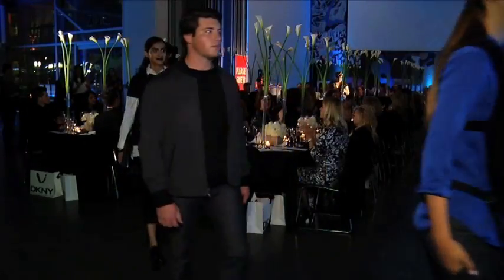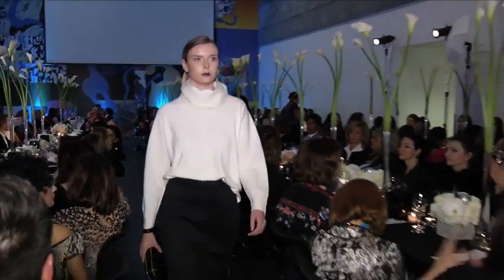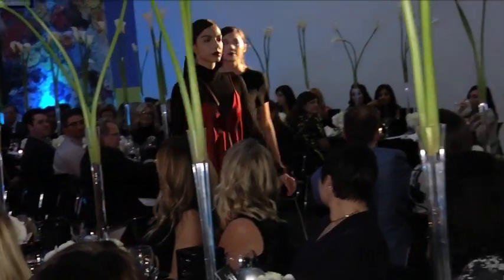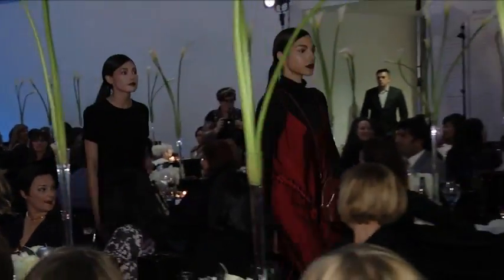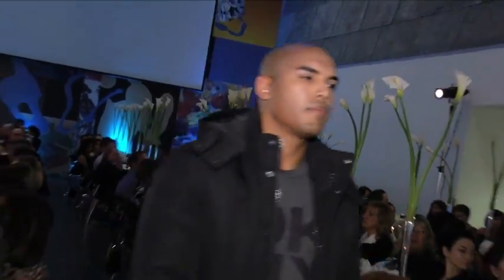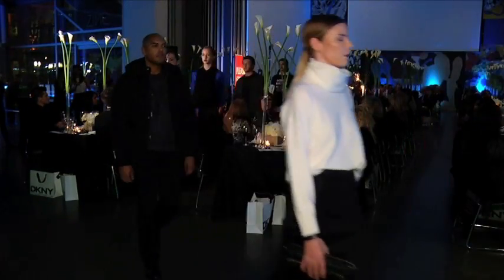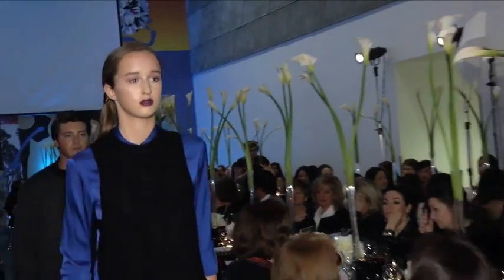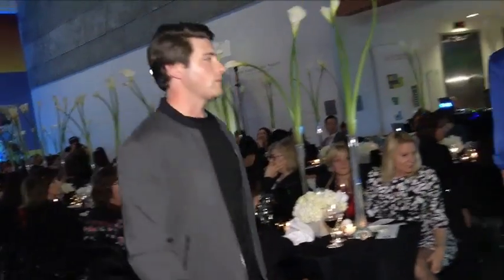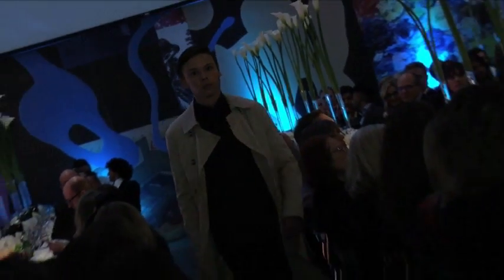So there's going to be a mix of hard and soft, different fabrics like satin mixed with cotton. The big colors this season are lacquer and scarlet red. The big print this season is a ripped rose, so kind of roses, kind of like cosmic, as well as kind of mixed around in an abstract kind of way. We also have menswear this year, which we're very excited for. So we have about 8 menswear looks and 20 women's wear looks.